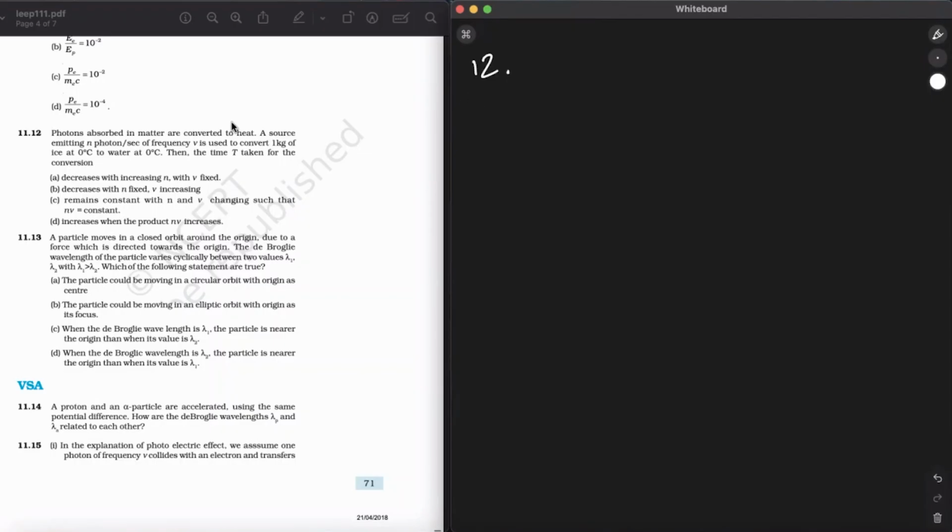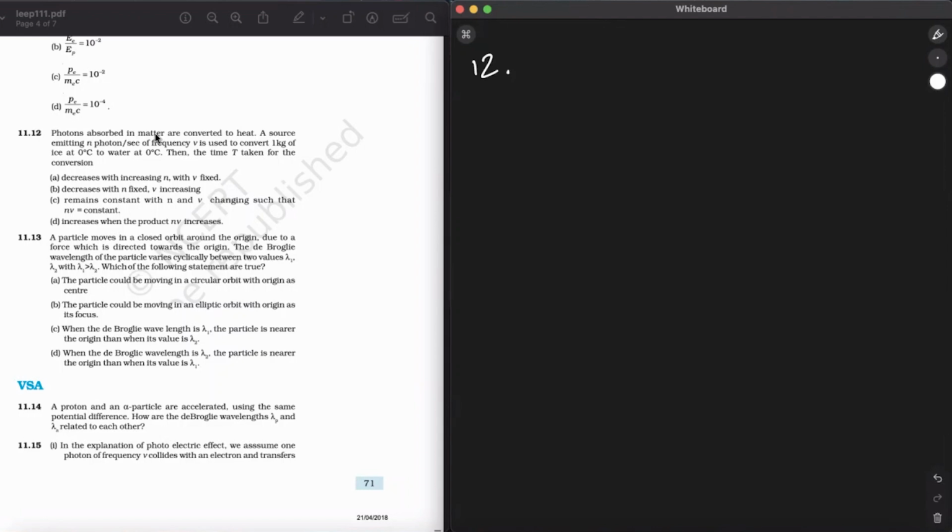If I ask you how much energy will be required to convert 0 degree ice to 0 degree water, it is a simple question, right? If I just ask you how much energy will be emitted if the photons are just this and this and this, that is a simple question for this chapter. So these two simple questions are just clubbed together and made into another question. So these questions are great. These are very easy questions. That is what I'm telling you, and you have to trust. You don't have to worry that whenever you see something you have not seen before, how will we solve this? It is not like that. They are basic questions. So question number 12.